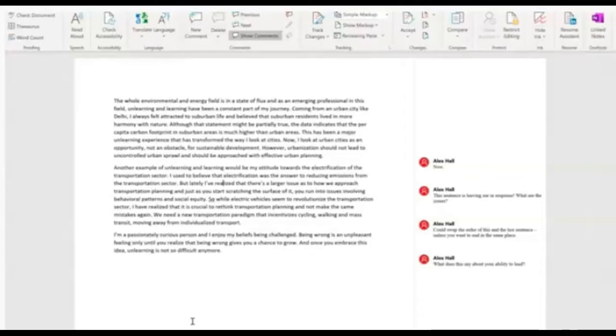I think the main reason why I bring this up first is, why are they asking you a question about learning and unlearning? It seems like an interesting thing for them to ask you, especially if you're going into the environmental field, sustainability, things like that. Why is this something that they are asking you?